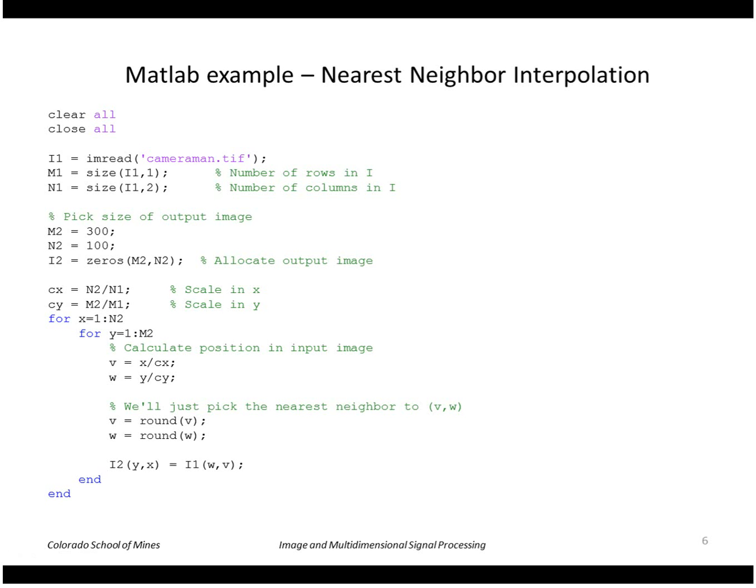Here's a simple program in Matlab that does nearest neighbor interpolation for resizing an image. So here I'm reading in an image. The size is M1 by N1. I'm going to pick the size of my output image, M2 and N2, and then here I'm calculating the scaling factors Cx and Cy. Then I go through with 2 for loops and calculate for each point in the output image, (x, y), where that came from in the input image. This is just doing a nearest neighbor interpolation, so it's going to round off these values to the nearest integer, and that's the value it's going to assign.